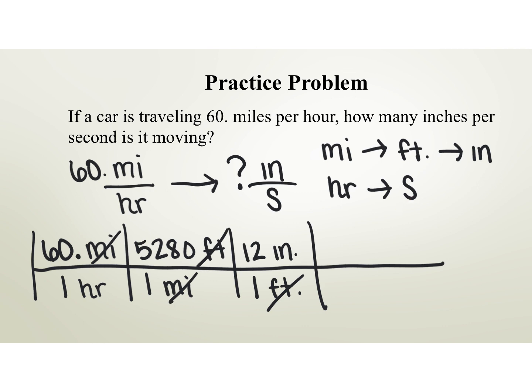Okay, 3,600. If the unit hour is down here in the bottom, then hour has to come up here in the top so we can cancel the unit. So 1 hour is going to go in the top, and then there's 3,600 seconds in an hour. So now we can cancel out hours.